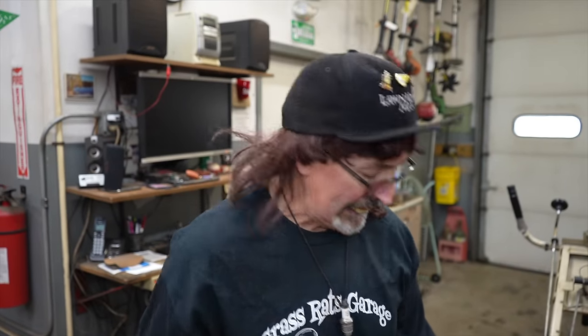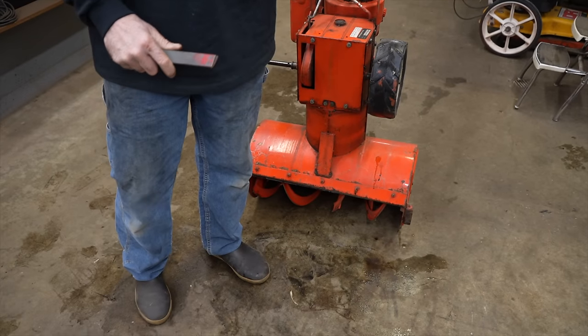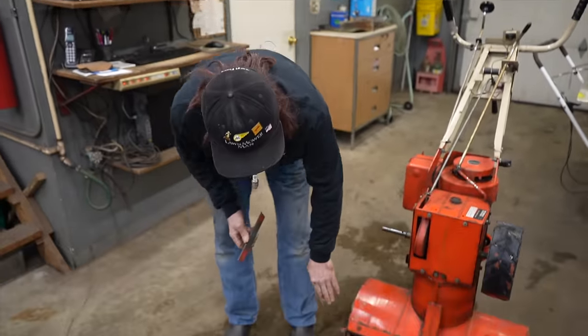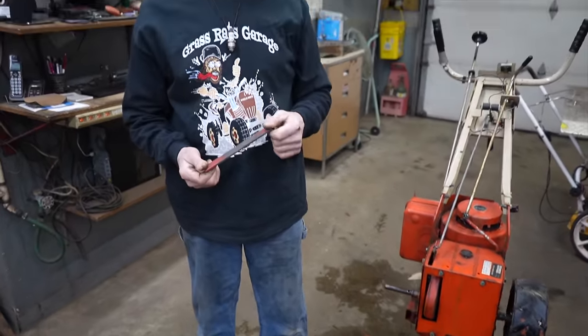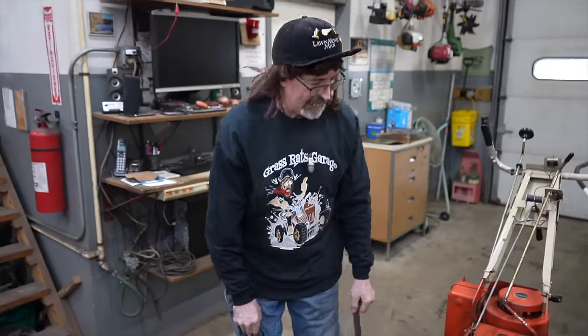And another thing you can do is, a lot of times now all these newer snow blowers have plastic skid shoes on there, because people don't want the metal skid shoes scraping and scratching up their driveway, so now they put these plastic ones on there. So that's another option. You could add some hard plastic to the bottom of that if you have some available. But we're gonna fix that skid shoe.